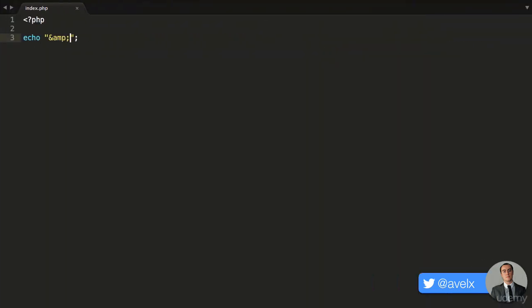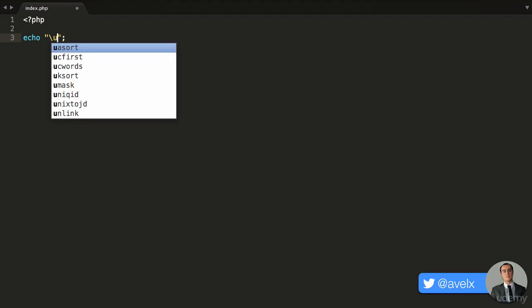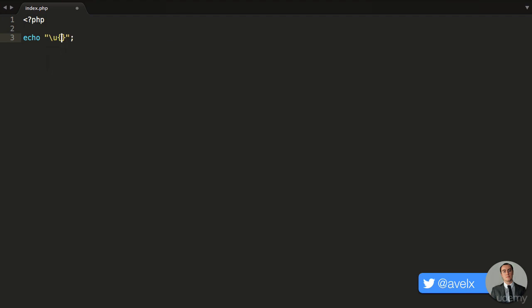Now, this is available in the older versions of PHP. There's nothing new that I'm doing here. However, in PHP 7, we have a new way of escaping characters. If you'd like to use the new Unicode character encoding, then first of all type in the backslash, then a U, and then open and close curly braces. Within the braces, you will need to type a hexadecimal code, and that will produce a symbol. So what does this mean? The backslash U tells the PHP compiler that we want a Unicode escaped character, hence the U.